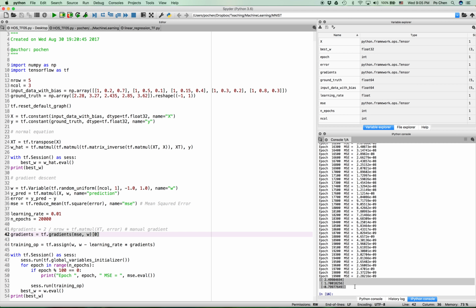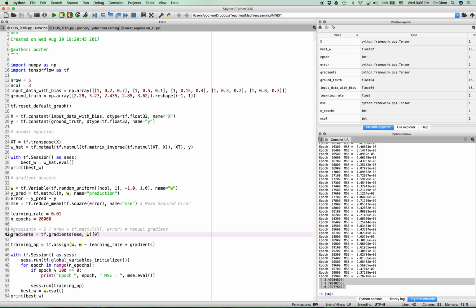Still a very close result, right? So here we need to tell TensorFlow what exactly we're evaluating the gradients of, so the two mandatory inputs are essential. You have to tell the gradients function the variable and then the independent variable. So it's the derivative of MSE with respect to W. These two inputs are mandatory. If we do not change the rest of the code, we still get the correct results. All we did was change this manual gradient, which is only applicable to linear regression problems, to this automatic gradient, which is applicable to any kind of neural network.